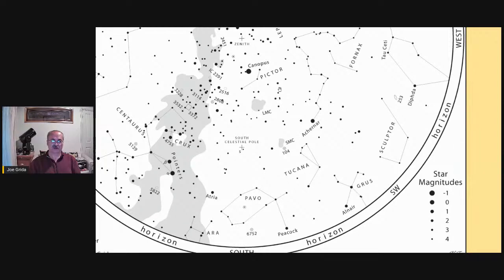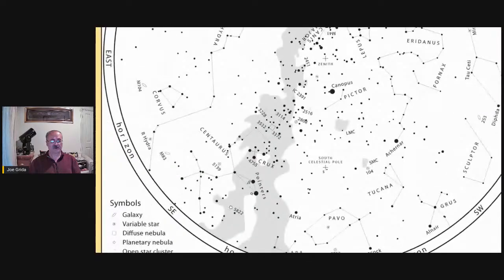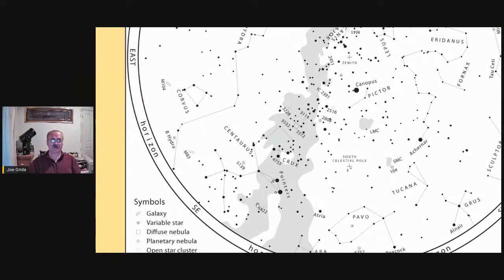There's a little kite of stars that you see just there. That is the constellation of Reticulum, the reticle. I'll highlight this here now for you because we'll be talking about an object close to there later on in this presentation. Let's move over to the southeast, and the Southern Cross and the pointers are now getting higher in the early evening sky. That tells me that summer is certainly well advanced when the Southern Cross is low in the southeast.